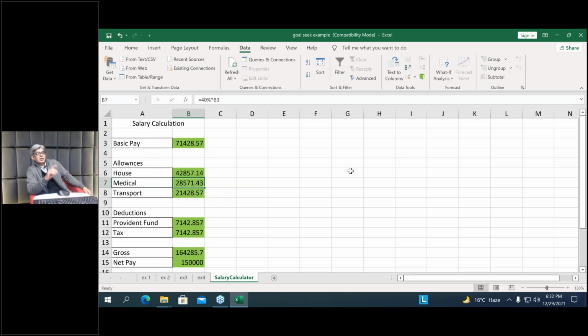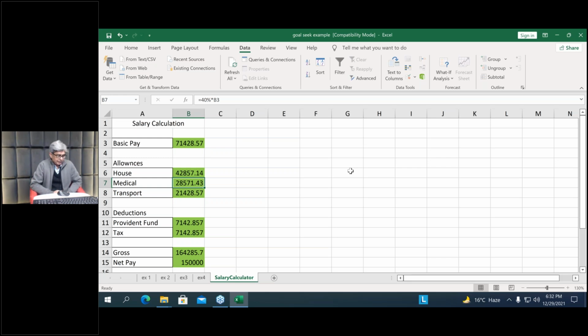So apply the goal seek feature in order to determine the basic pay and other allowances and deductions. Go ahead. If you have any question on this particular task, or on goal seek, you can ask. You have 1 minute to do this task.